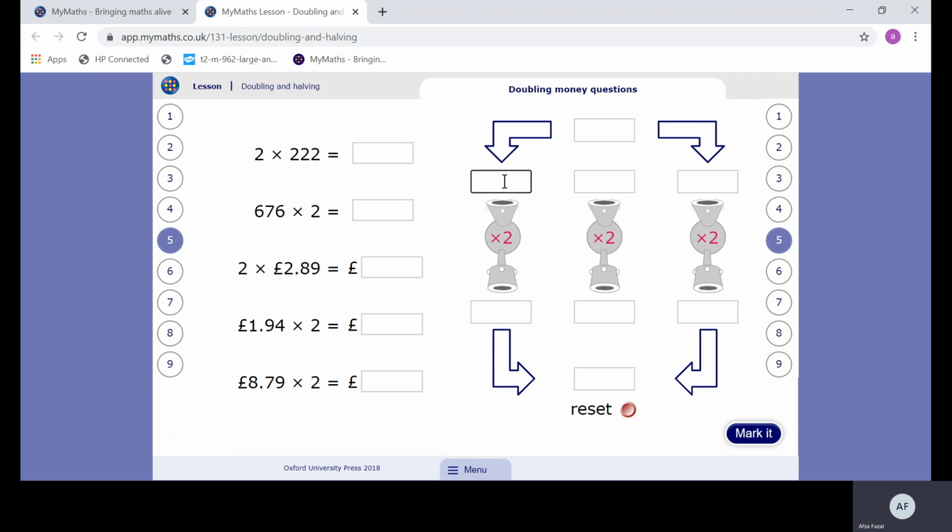Here you've got money. So money, you've got £2. Then you've got 80 pence, and then you've got 9 pence, okay? So double £2 is £4, double 80 pence is £1.60, double 9 pence is 18 pence. So to add them together, I've got £4 and £1.60 is £5.60, add 18 pence is £5.78. The way you would write it is like this, okay? Remember, if it's easier, partition it on paper and write it out, and then do your calculations as column if that's what you're confident in to help you get the right answer.